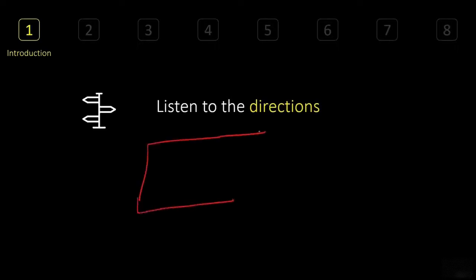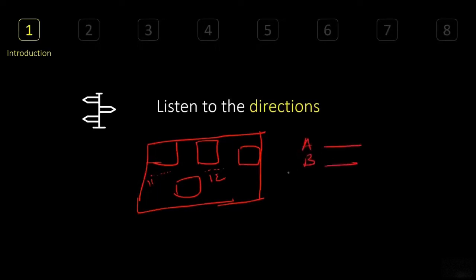For example, we have a map here. We'll see an example in detail with proper drawing, so don't worry about that. I'm just showing you here. We have a map of a place with some buildings, and there are some missing answers. This is number 11, this is number 12, and you'll be listening to an audio. In the exam, you'll have options. Choose which option fits which number, 11 or 12, using the directions provided in the audio. This is how you label a map.